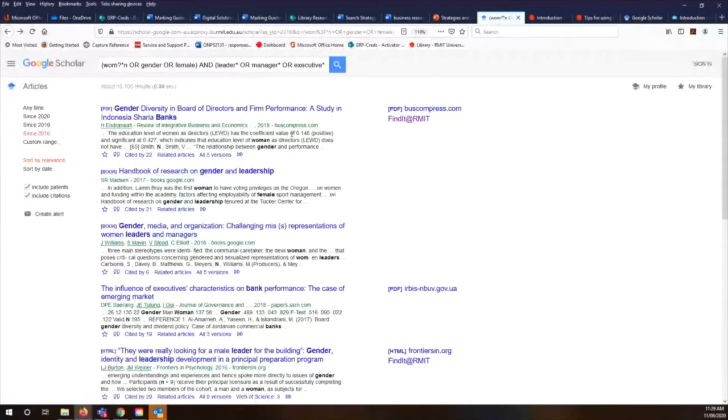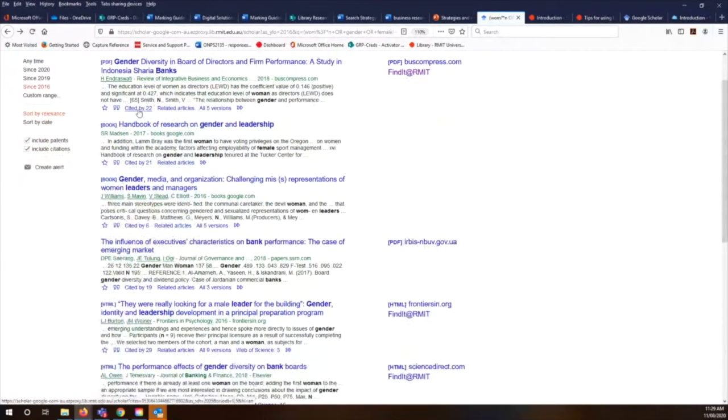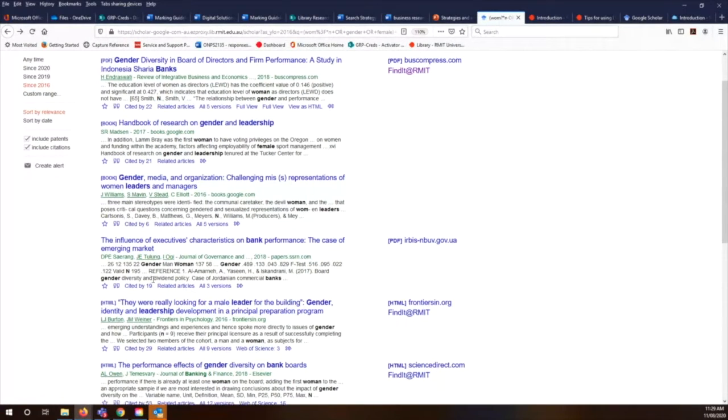It also lists some things around cited by information, so that can be a useful way of seeing who else has quoted from that, and Irene will be talking a little bit more around the importance of something being cited by.